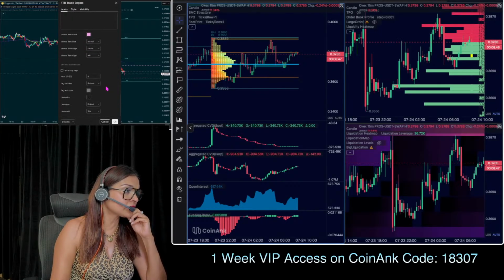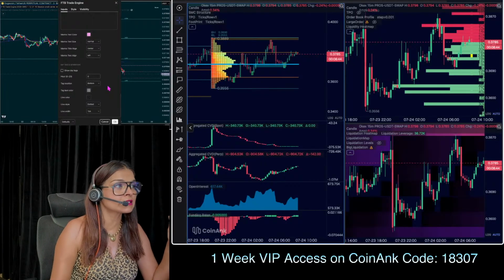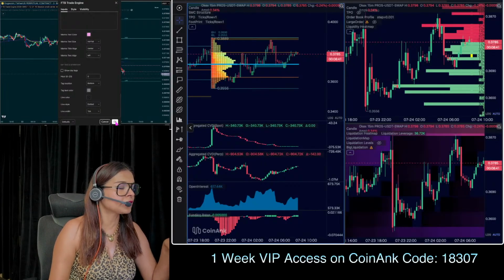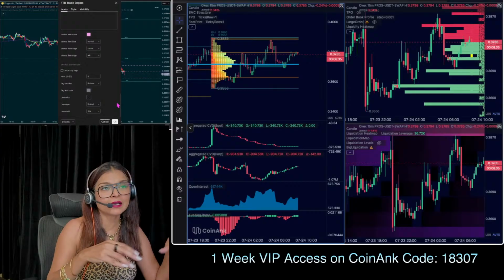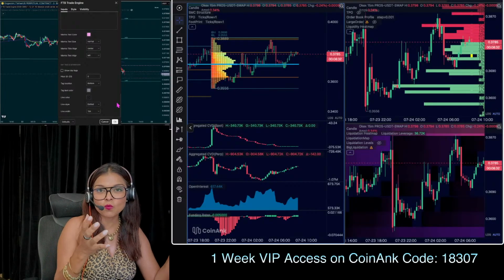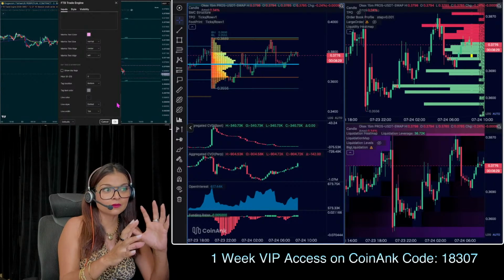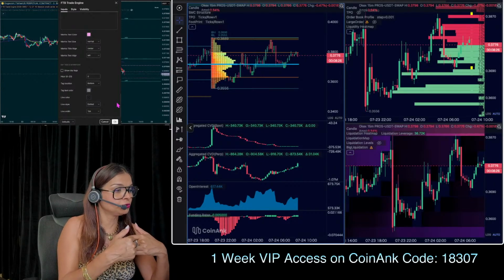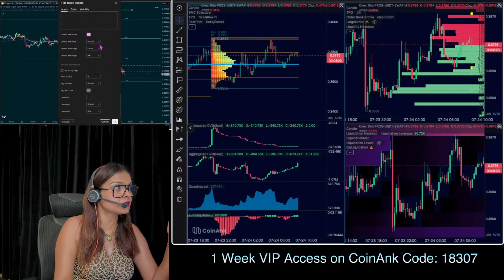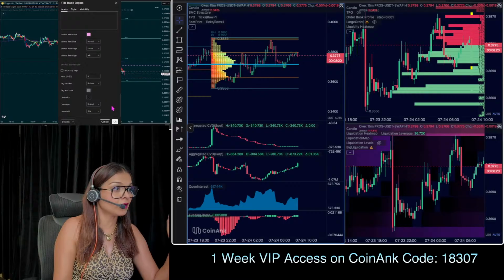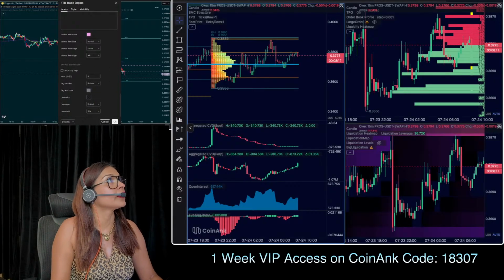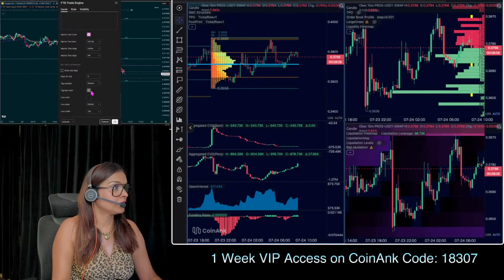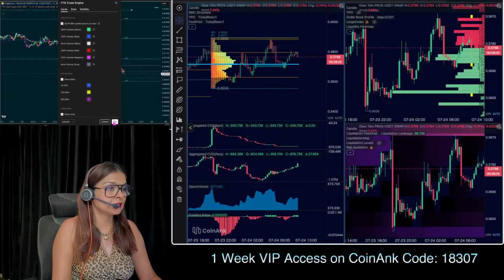So what else do we have? I think that's it. Yeah, it's quite simple. I only use this indicator because when I couldn't afford TradingView Essential or whatever, I wanted one indicator that would cover everything I needed to work with. So you can use this on a free TradingView subscription, because you get only one indicator with your subscription, so you can use that on there. So that is what it is.